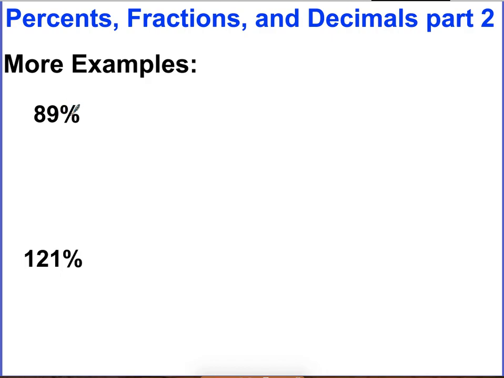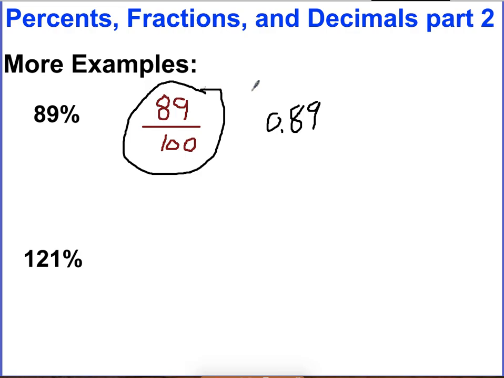Percent into a fraction. Remember that 89% is out of 100. So I have 89 over 100. I should always try to simplify here. This one does not simplify, so I'm done. One more thing, if you wanted to go to a decimal, 89 hundredths, I'd put a decimal here. And we also learned in a previous lesson to move the decimal 2 spaces to the left, so you could do that from the beginning. But going to a fraction, this is where I want to stop then.